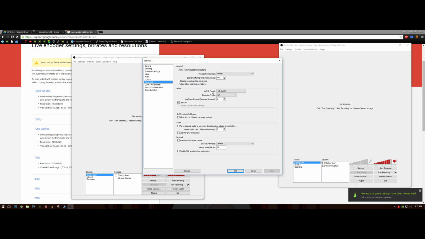You're gonna want to put it on high or slower. It is basically what your computer is capable of. So this is a lot of trial and error. You just try, and then if it fails, you'll try another setting. So I found that high quality on the preset and high on the encoding profile is good for me. And you're pretty much done.